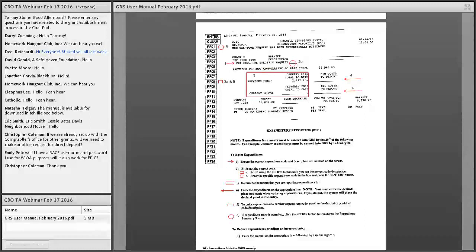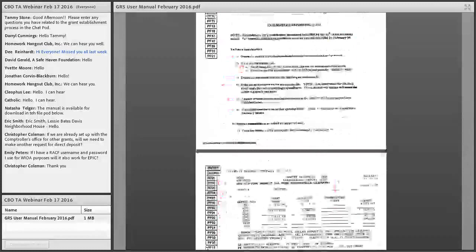Okay, and once you enter the cost, you don't have to do any pressing enters or anything like that. Once you do expenditure code 1000, you would just need to use the F8 button to scroll to the next category. Make sure it's the right category that you want to enter costs for. Put the costs in, scroll to the next one. When you get to the last one and you put your costs in, then you want to transfer over to your expenditure summary screen, which is your PF01 button. And then that will take you over to the next screen on the next page.